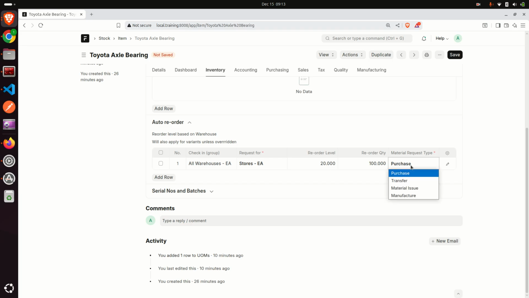Then possibly here the type is going to be transfer. So the user in this smaller warehouse is going to get notified when the bearings fall down to 20, and the system is going to recommend that they should get 100 through a material transfer.